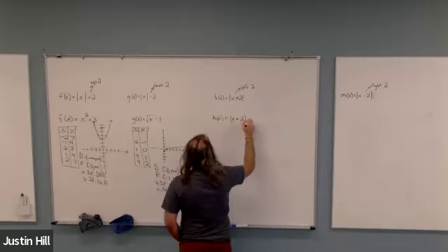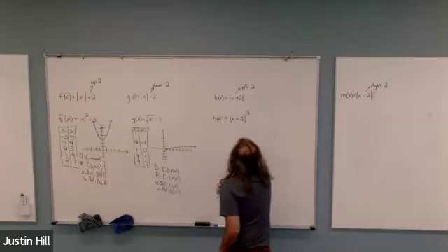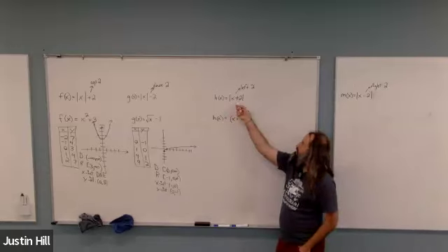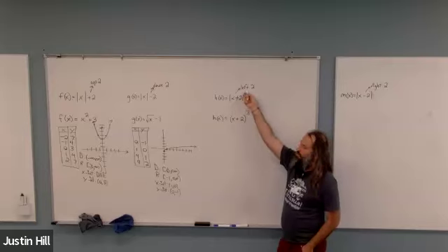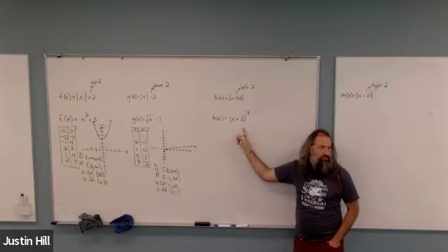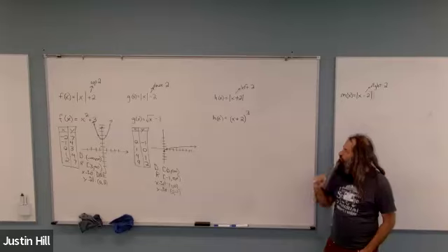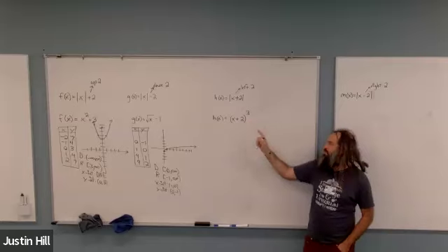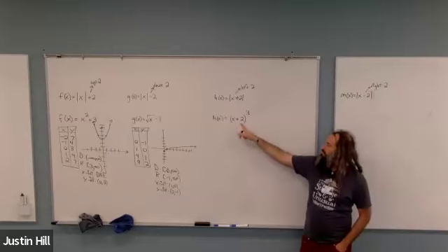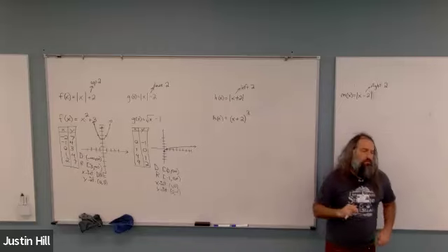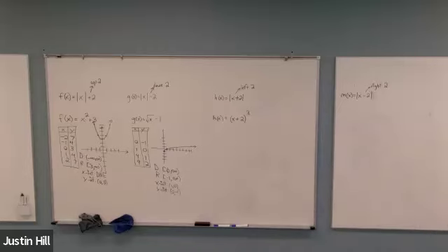Let's do plus. Okay, that's plus 2, but again, from your reading, you saw that +2 inside moves the graph left 2. If we want to test that, let's do the same thing to this graph and move it left 2. This one is the cube, so what shape is this graph gonna look like? It's gonna look like an S. So our prediction is this should be an S moved left 2. Same thing, I'll give you guys time, go ahead and start picking x values and get the graph going.